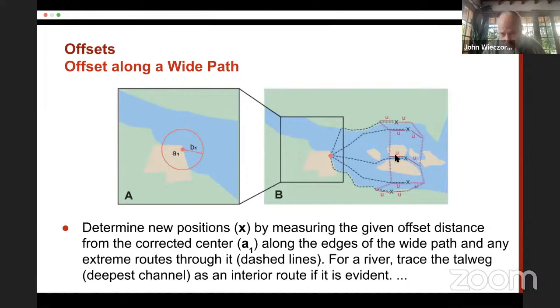Another one through the islands in the middle to this X here. Another one through the channel at the south to this X here. And finally, another one along the shore to this X here. So I'm basically trying to figure out all the places that I could end up if I went a certain distance down the river. And they're occupied by all these X's.